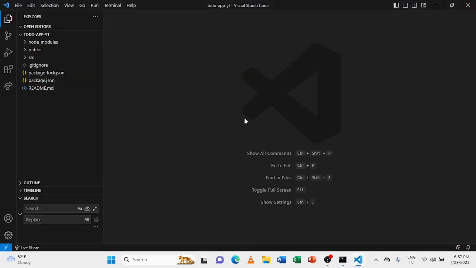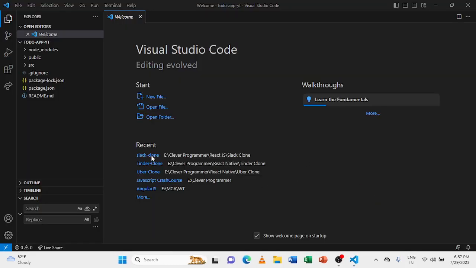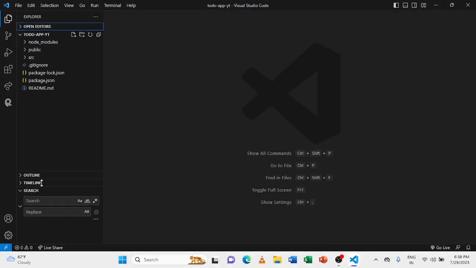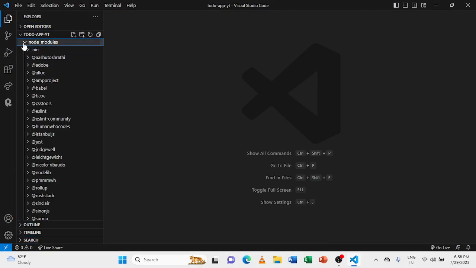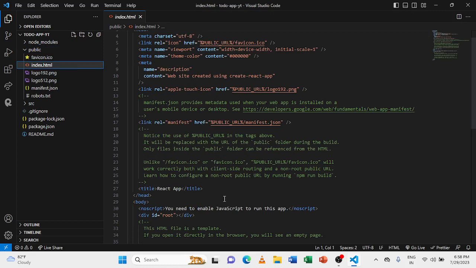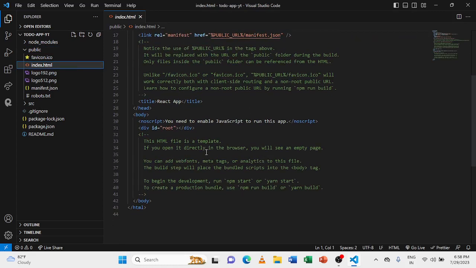Close this. I don't need that terminal now. So here is the basic template provided by Create React App. This is a package file which you won't be using at all. This is basically the packages that we installed, and the other packages we'll be installing will actually be added into this node_modules. This public folder holds all the static files. This index.html is what is rendered on the screen, and we will be adding code which will change this page. It will be rendered as a single page, and the contents that we change are updated on this page.